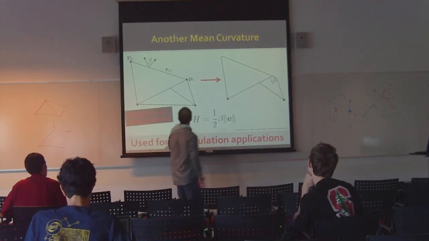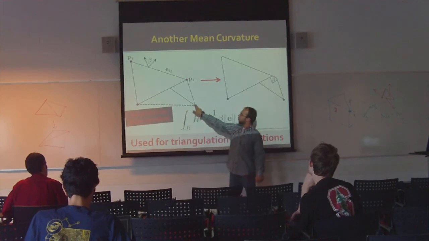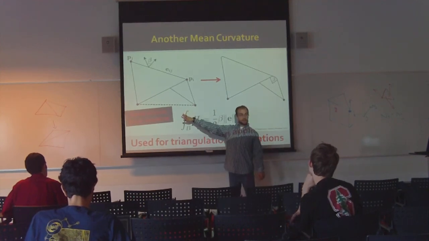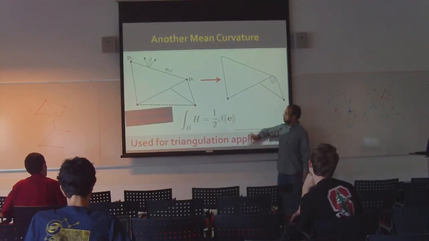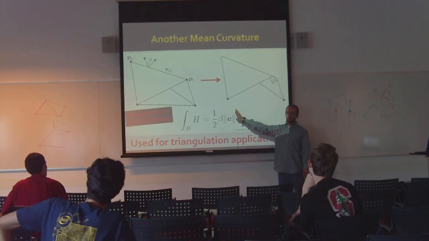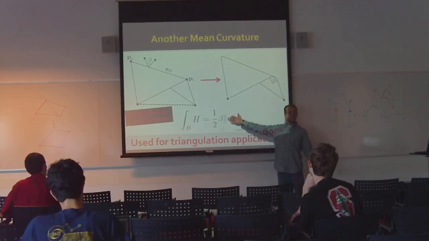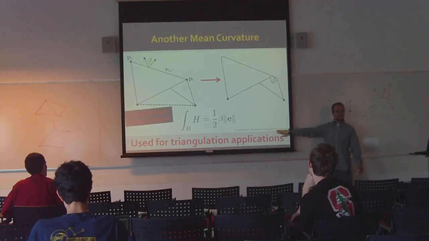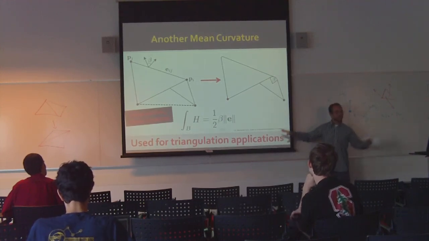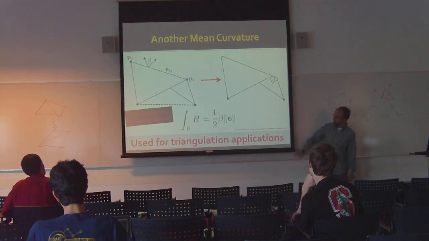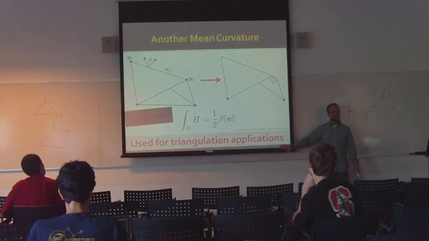So what do these guys do? They say, well, I'm going to flip an edge when it makes lower curvature for the surface, and now I have a measure of curvature that's based on edges. So for their application, this measure of curvature makes a lot of sense. Again, engineering, not math. We define some number that has something to do with curvature and happens to be tailored to the application we care about, and then we exploit it.